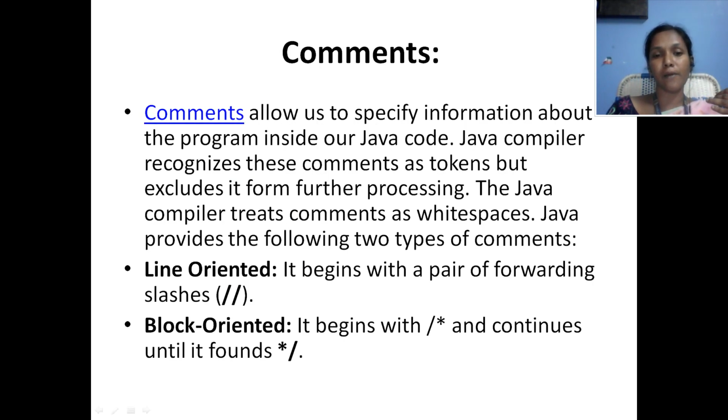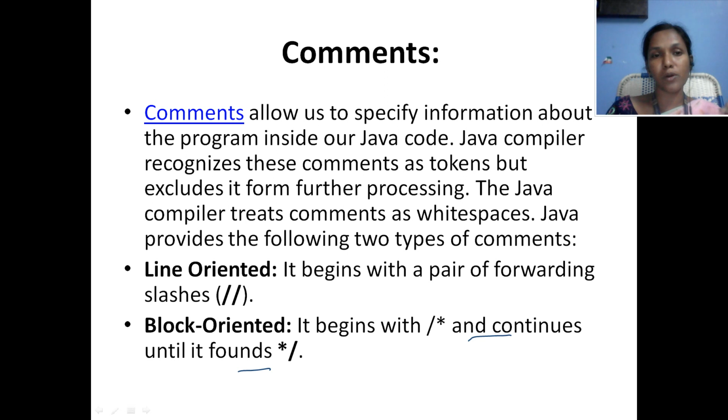Comments, so we have single line comments. These are a part of the program but not considered for compilation and execution. Just to give readability, comments will be added. We may add a single line comment, or we may add a block of comments for a group of statements, like slash star with again star slash. In between these we can write the comments. So all these come under the Java tokens.